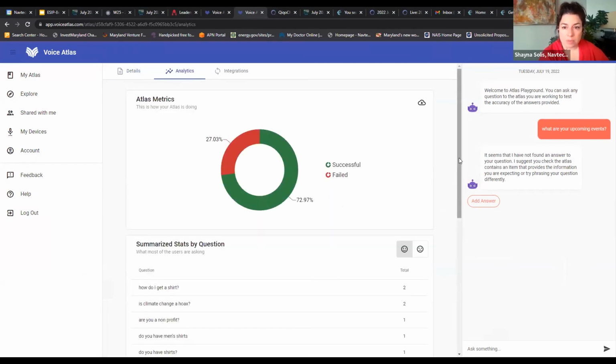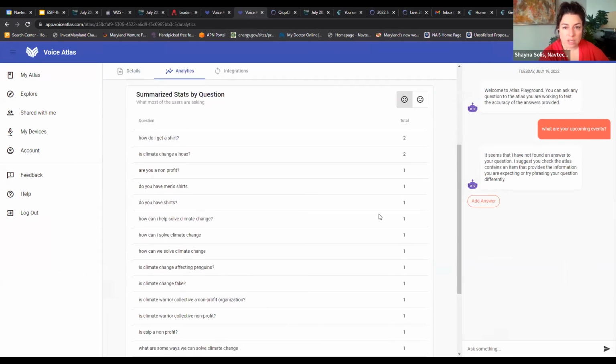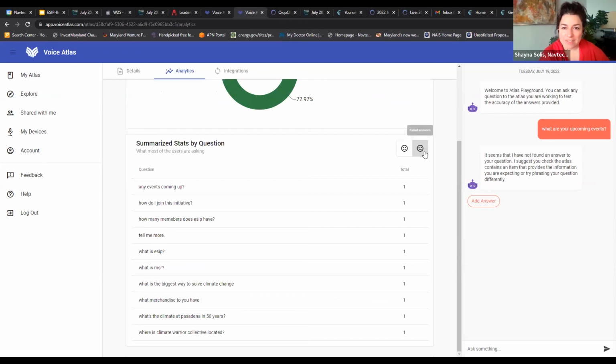We have it separated by interactions that it answered correctly with this very high-tech smiley face. There are successful answers, and then our very high-tech sad face gives us the failed answers. So we can see, for example, this question, any events coming up, was the question, and the bot failed to answer that.